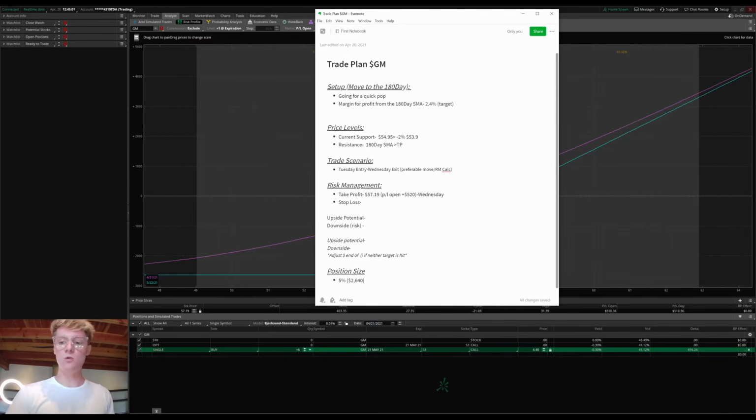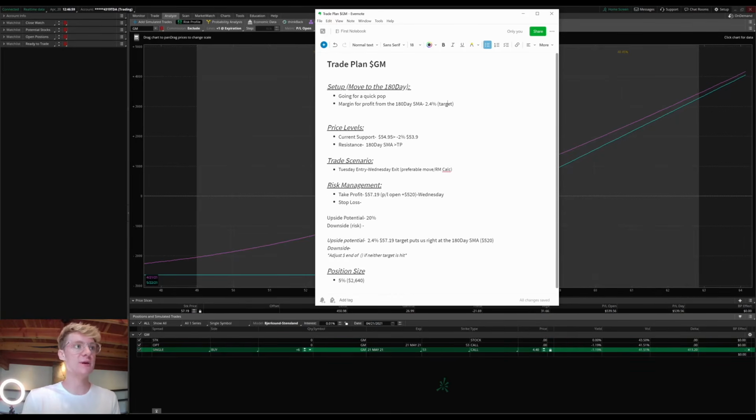How many trades am I going to win out of every 10? I'm shooting for a 20% profit on this trade, okay? Now, 20% of 2,640 is $528, okay? So $528 is almost on the T of being exactly 20%. So our upside potential on this trade is going to be 20%. Our target is at $57.19. We're going to be looking at a $520 gain considering we get this move into tomorrow on Wednesday.